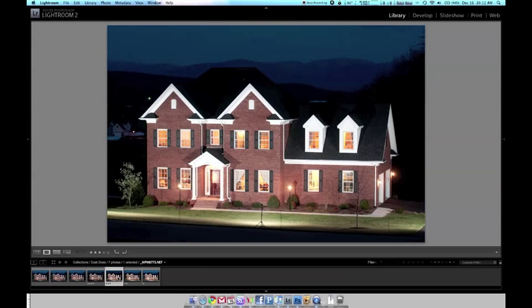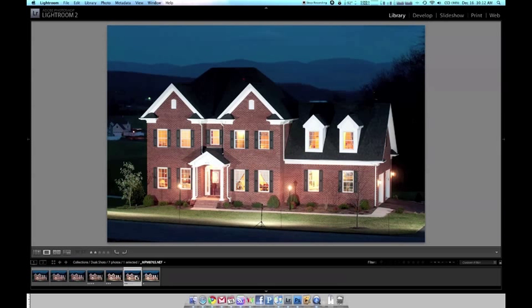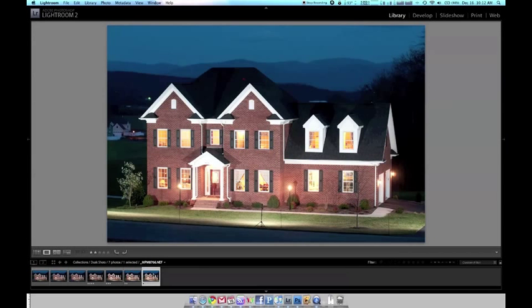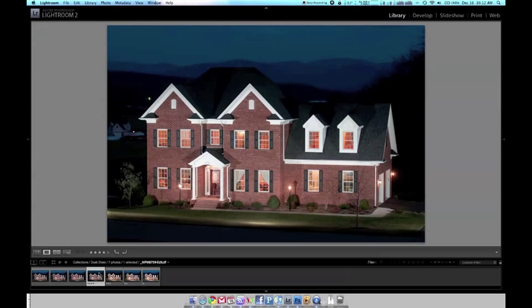1/10 of a second is this. There is 1/6 of a second. As you can see, the windows got a lot brighter. There's 1/5, and ignore the fact that the sky is getting brighter, just focus on the windows. And then there's 1/4. So let's just go ahead and compare 1/4 to 1/10. It's night and day. The way I prefer it is like this, so you can see inside, not people or anything, but you can kind of see what's going on. When it gets too bright, it overexposes the trim of the house as well as what's inside. So pick the exposure that you want, and then continue to go with that. That's kind of my advice on that.